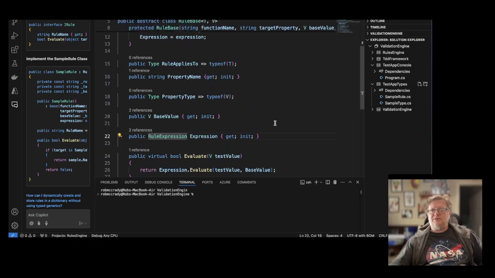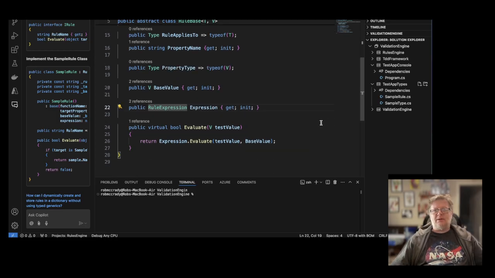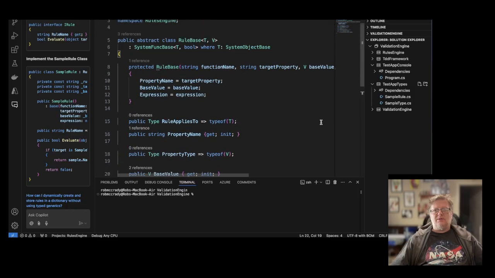Rule base. I don't know that this necessarily, well, it does kind of need to be a base class. But what if we make it so that it doesn't have to be abstract?